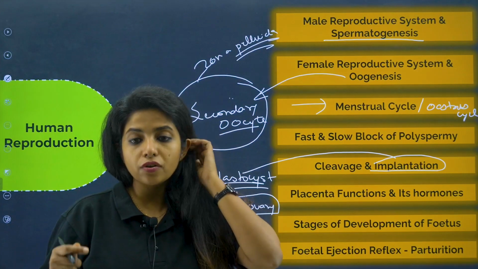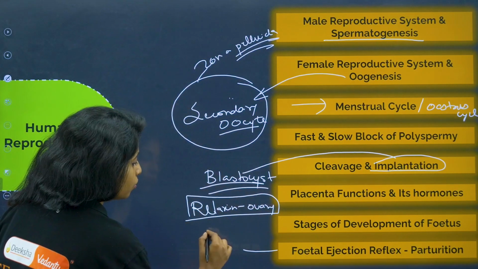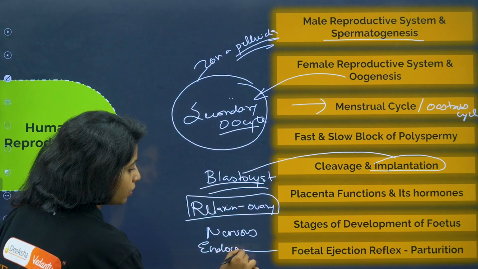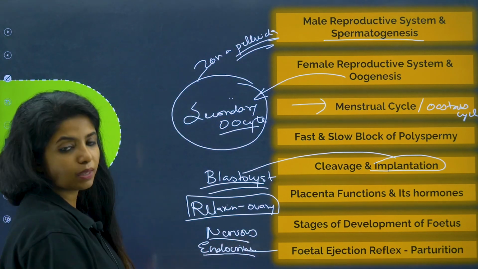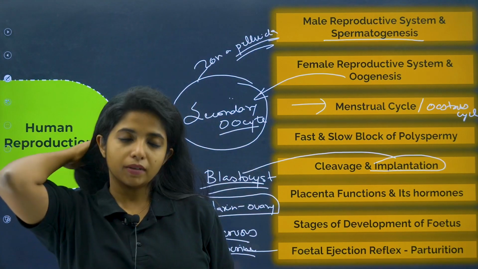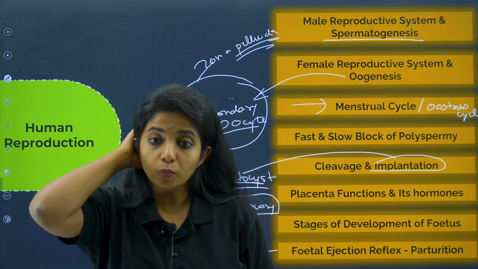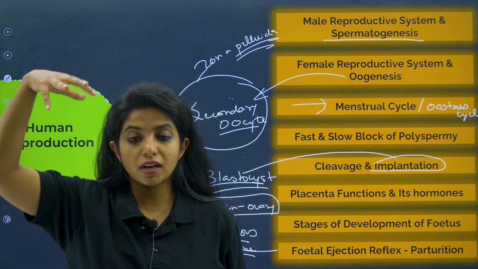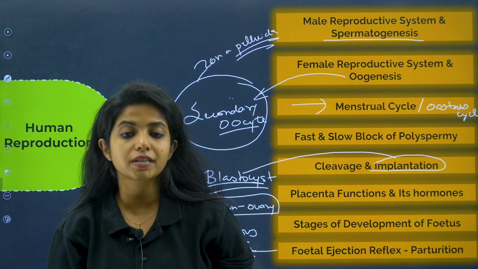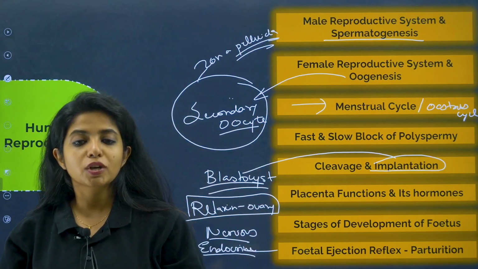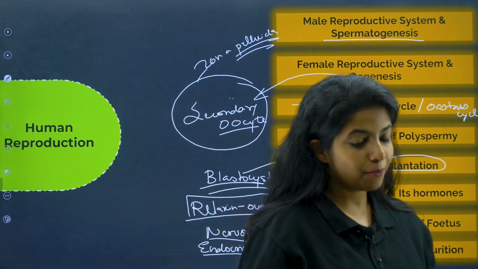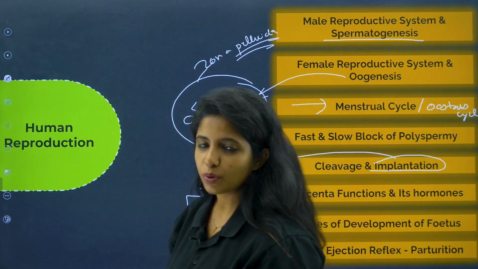So what is the fetal ejection reflex? How can we say that both the nervous system and the endocrine system play a major role over here? You have to say the signal comes from the baby and the placenta, and then in the body the estrogen increases oxytocin receptors in the myometrium. Oxytocin is released, attaches over here, causes contraction, and again a signal goes, more oxytocin is released, and the whole cycle goes on. So explain it really well, and if you are not able to explain it properly, I am there for you. Go watch my Brahmastra series.